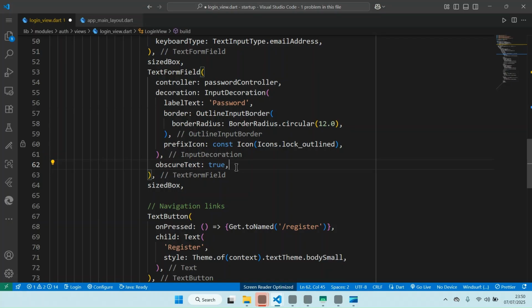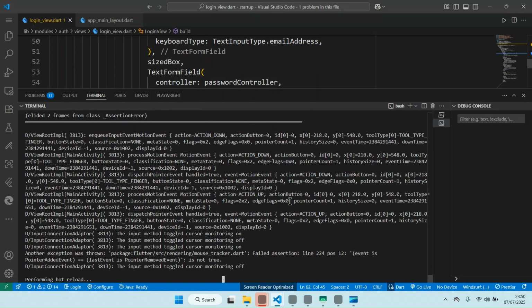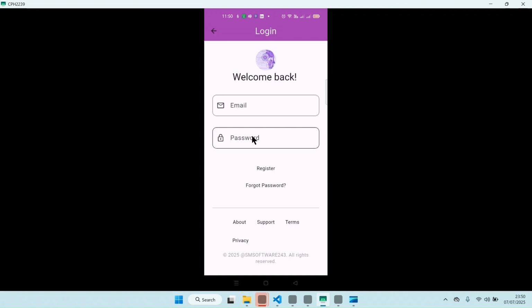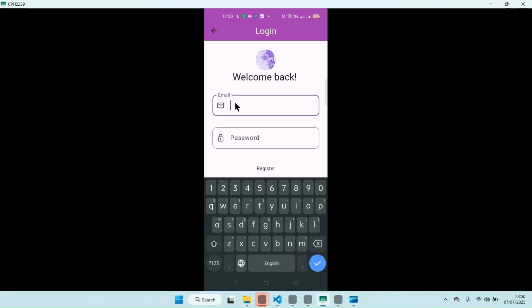Okay, so for validation, first of all, we want to see this. I want to save this and reload to see what we got so far. This is what we got, and we got the email and also the password. So for password, if I try to start typing here, I see that it is hiding.